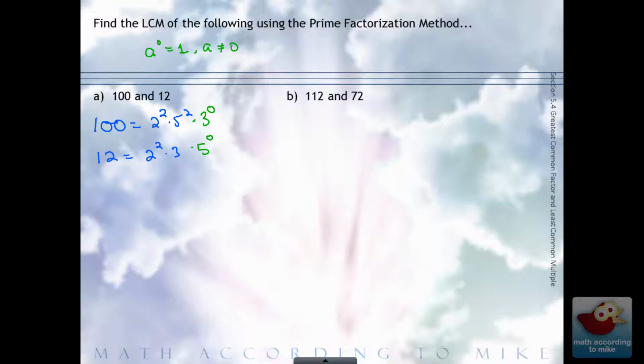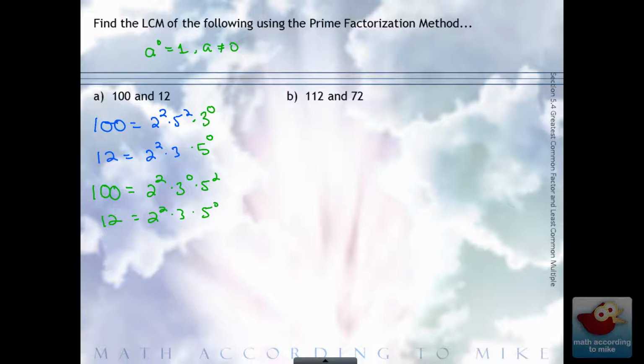So if you do this, then the way to know the GCF or the LCM is based on the power. In this problem, we're finding the LCM. Let me rewrite this so it's a little bit easier. Let me go in order. So we would say 2 squared times 3 to the 0 times 5 squared. And then for 12, we could say 2 squared times 3 times 5 to the 0. All right, that's better. Now we have the primes on top of each other, a little bit easier to read.